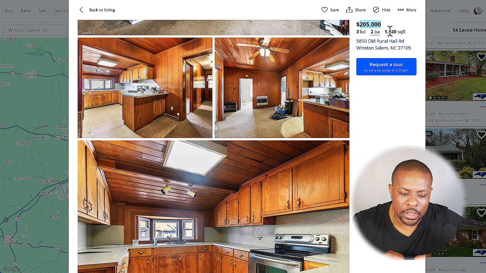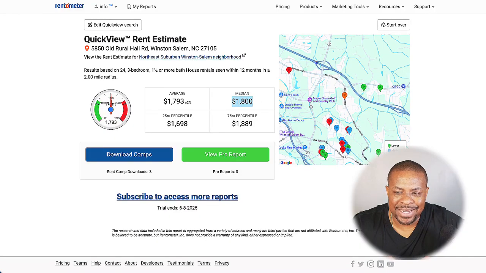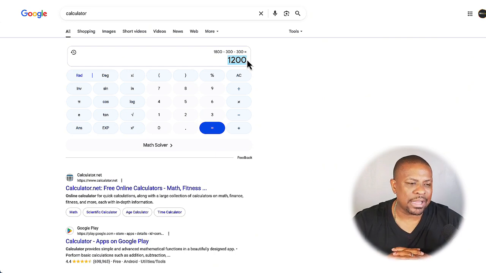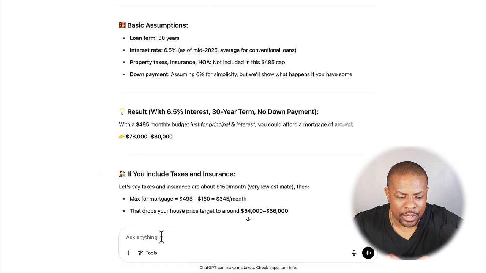Let's work the numbers at what price point would work in order for us to be able to make this deal happen. So we know this property we can rent for $1,800 a month. So let's go back to the calculator here. So $1,800. And let's just say that the property, in order to upkeep, is going to be $300 a month. And I want to make, let's say, $300 a month, right? That means I can pay $1,200 a month to a seller if I were to offer seller financing on this particular property. Now I could go right back to ChatGPT and I can ask it.